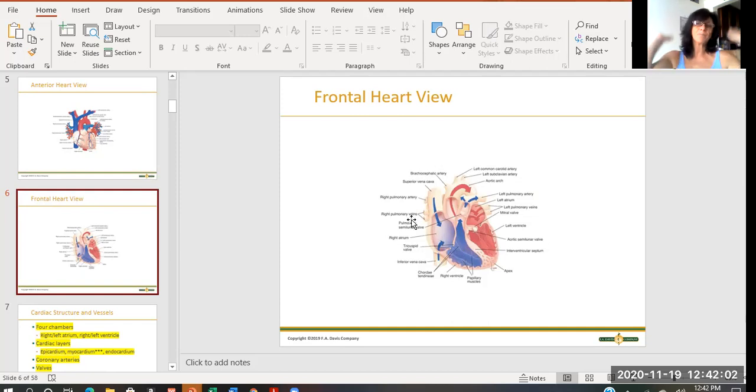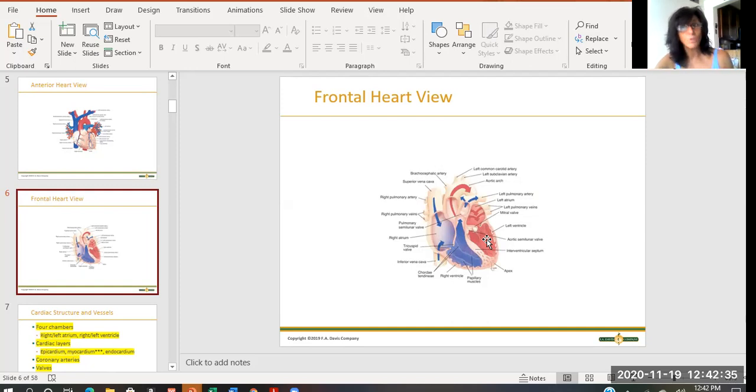to the lungs, drops off carbon dioxide, picks up oxygen, goes through the pulmonary veins and feeds into the left atrium through the mitral valve to the left ventricle, which is the queen mother of all four of those chambers. And the left ventricle pumps through the aortic valve into the aorta, ascending and descending, and feeds systemic circulation. In other words, that's what feeds oxygenated blood to your entire body, your organs, your skin, your brain, everything, okay?